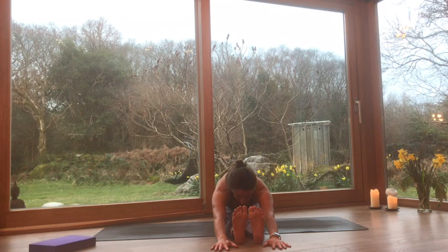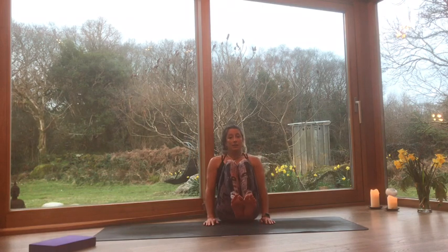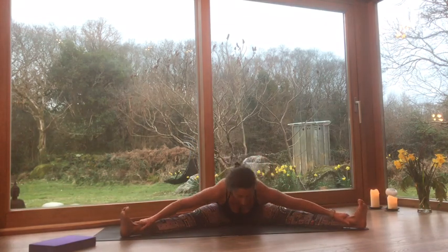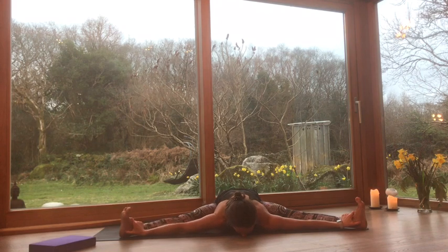Find your breath, really settling into the back of the body. Sliding your hands back, lift your feet as they slide back, draw your knees wide, stretch your feet out wide, bring your feet to the floor, slide your hands down your thighs and your calves, drop your head to the floor. Or down in the direction of the floor.